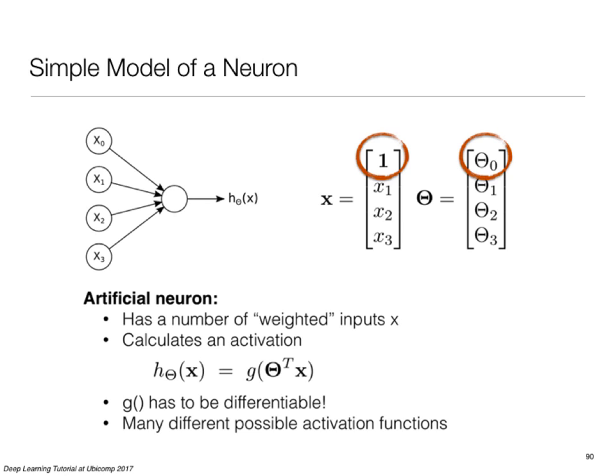Just like in your digital courses, you're taught that we can do any combinational function with two-input NAND gates, and therefore I can compute any function that can be computed. The same thing holds true here, that anything that is computable can be done using a sufficiently rich structure of these nodes.